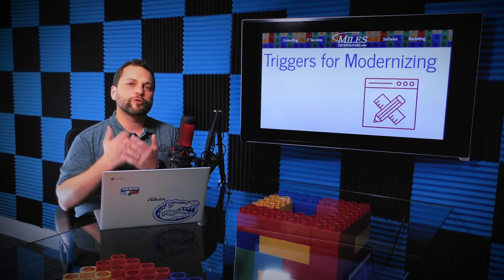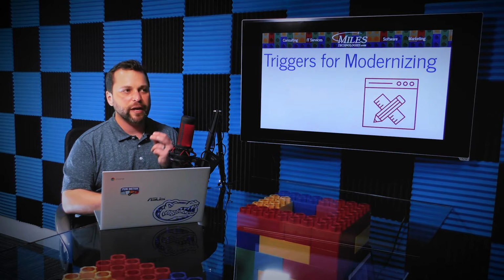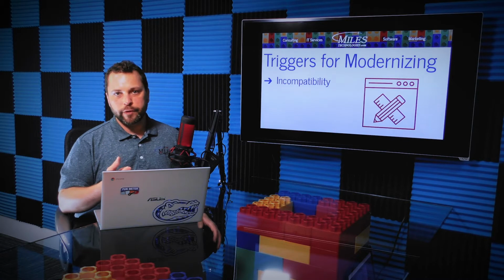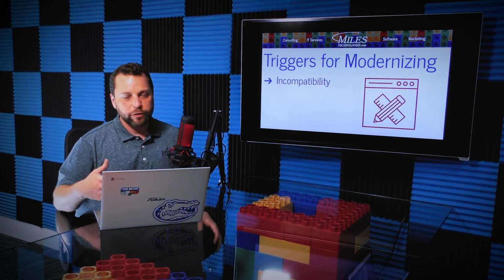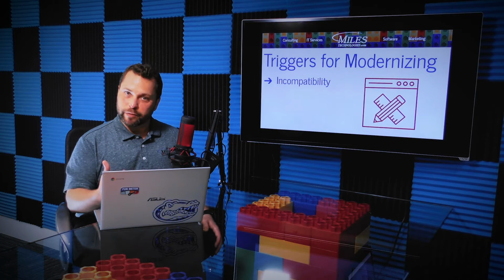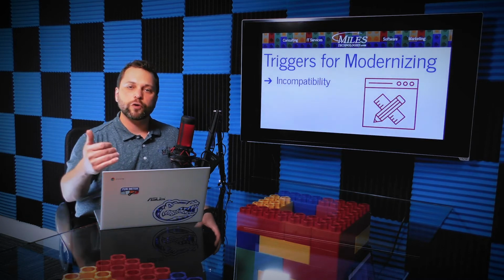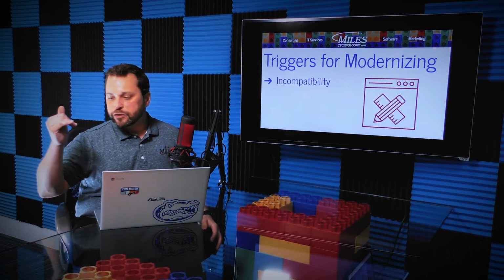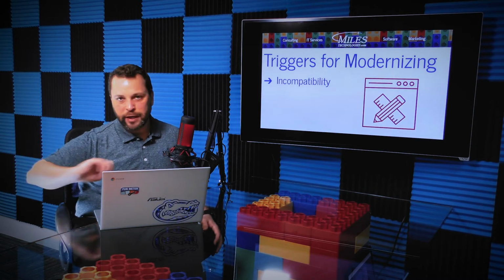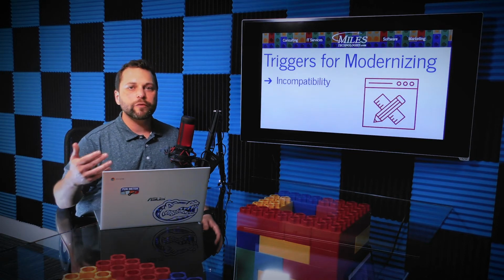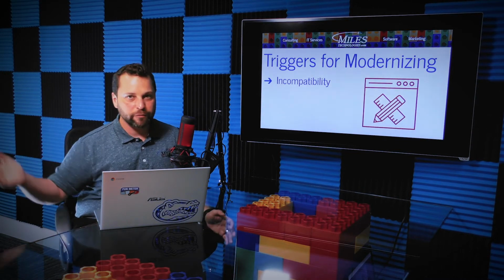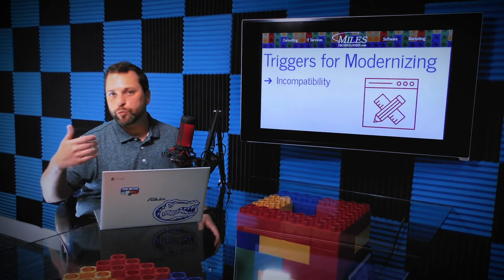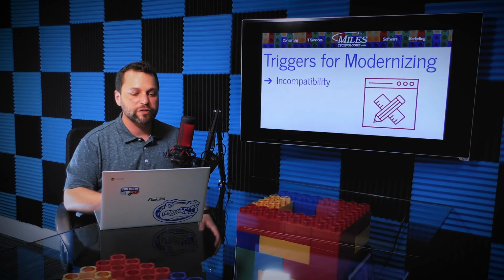So let's talk about what are some triggers for modernization. What are some things that would say, okay, it's time to think about modernizing my software? Number one is incompatibility. New operating systems are coming out, new devices are coming out, and your software won't run on them, especially if you can't control the audience and what they're using. If you've got 10 people in your office and you say, okay, we're just not upgrading our operating system so we can keep using our software, great, you can control that. But you can't always control what your customers are using and what the people out there in the rest of the world are using. So in those cases, incompatibility is pretty important. New operating system, new browser, whatever comes out, you want to be sure your software runs on it.